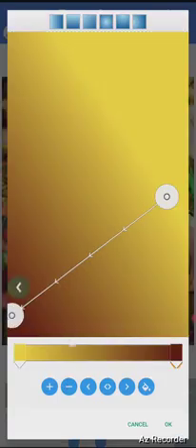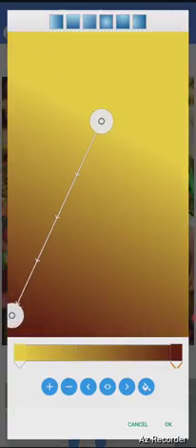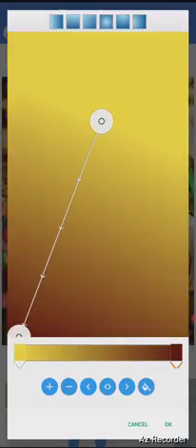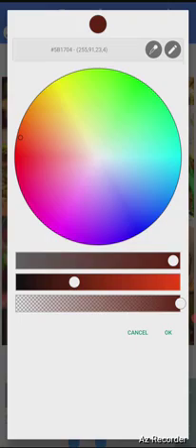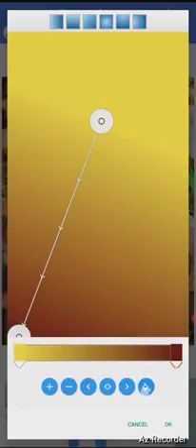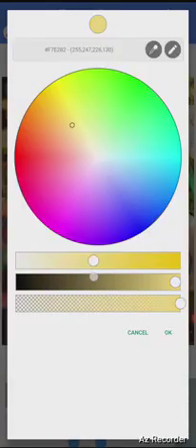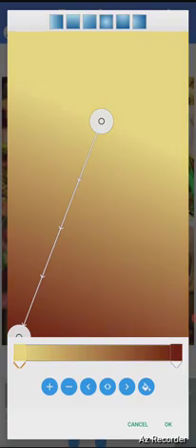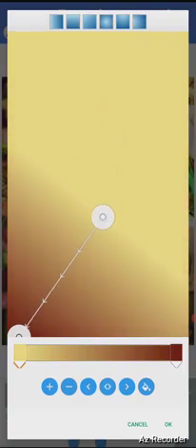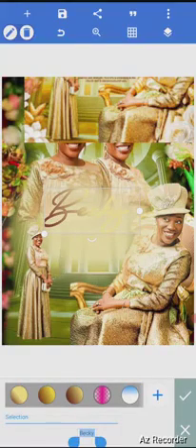It's not okay at all. So this one, select this one, and then let's see, increase it. Right, then bring it down here like this.